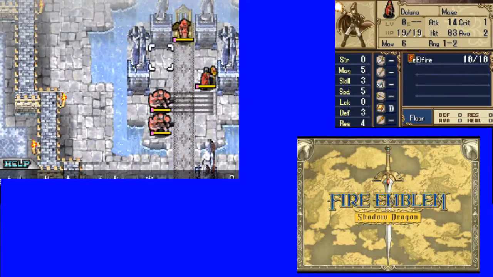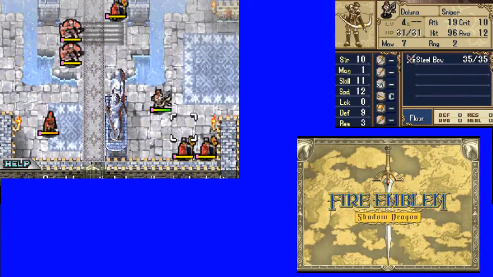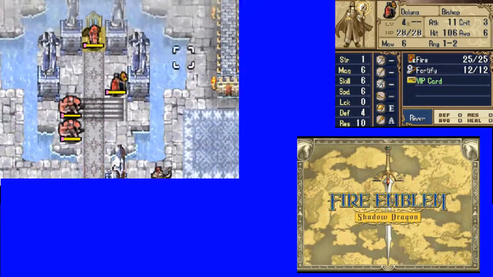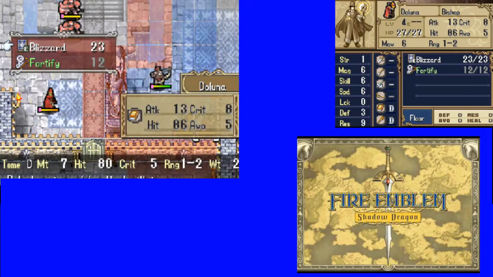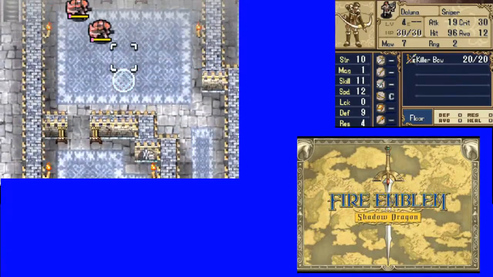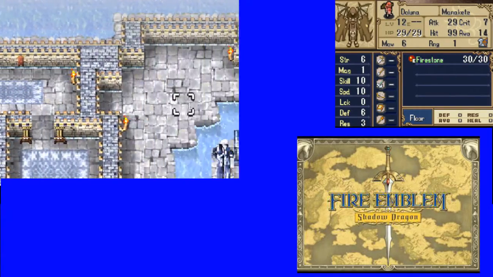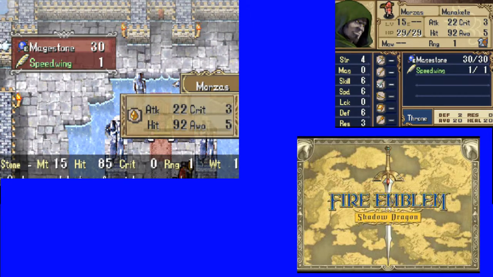Alright, so this map, of course, is an inside castle map. We got Morsus, who's a mage dragon. Well, he's a Manakete who has a mage stone. We got a bishop who has a VIP card. That's an important item for later. We got a bishop with a fortify staff, probably the best staff in the game. And a crap ton of chests. And there's a Manakete over here with an obtainable firestone. Plus, he also drops a speed wing.